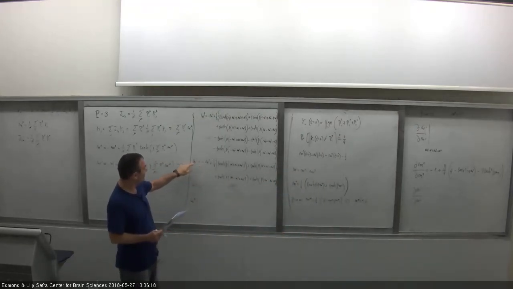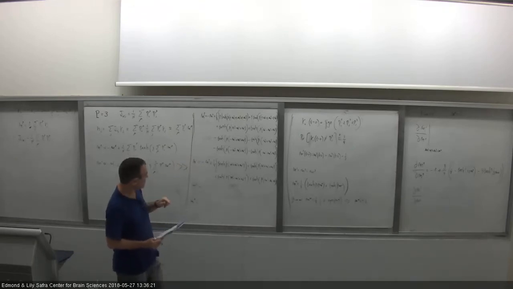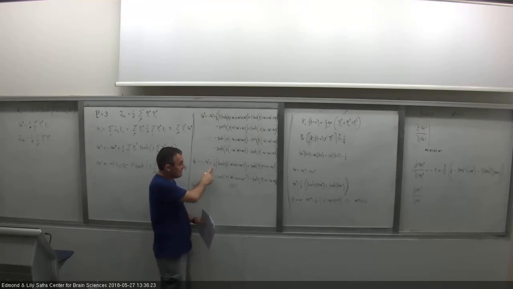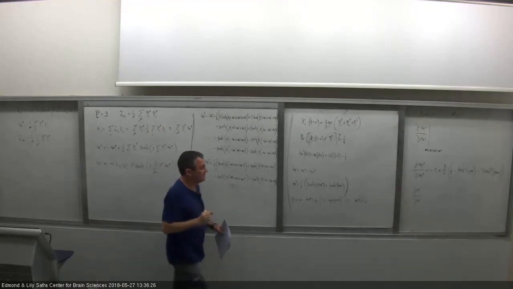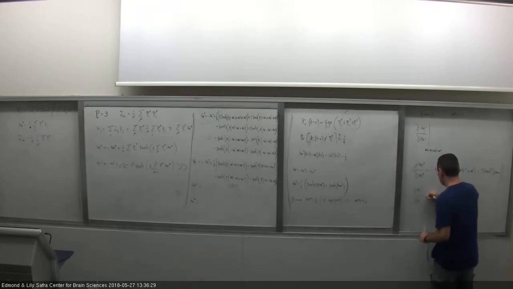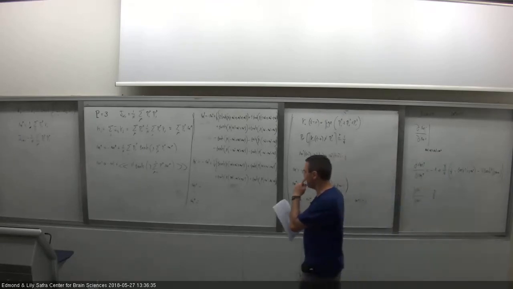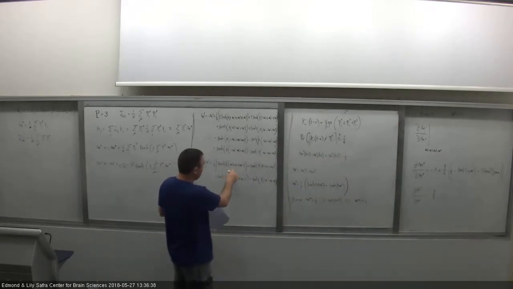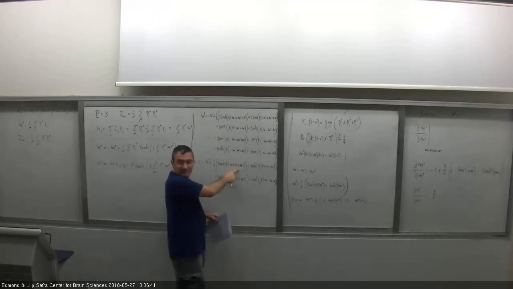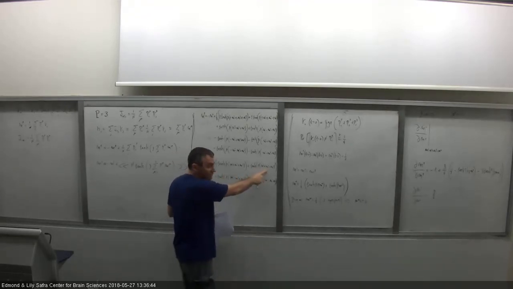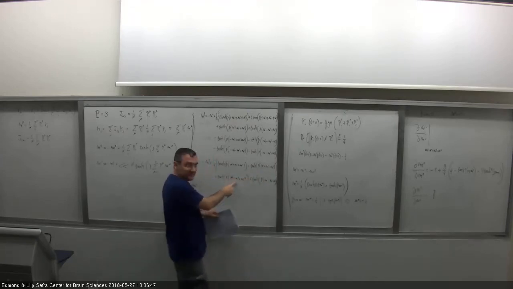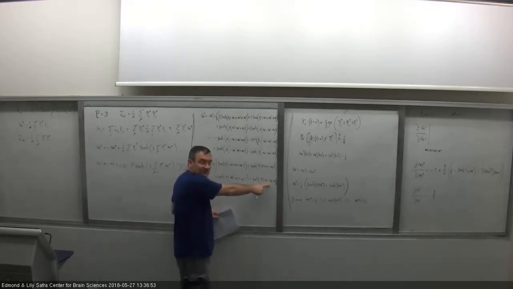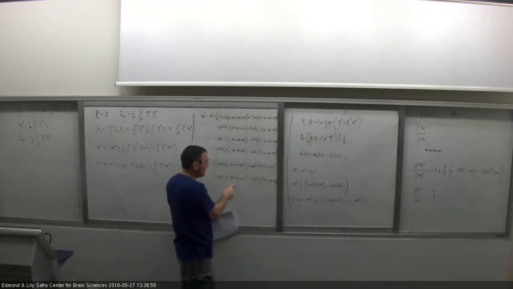Okay, so now we need to compute dm1 dot dm2. So let's see. We have 1 over 4, as always, and we have the beta. So this will be equal to beta over 4. So here, this will give us 1 minus hyperbolic tangent square. This will also give us 1 minus hyperbolic tangent square. This will give us minus 1 minus hyperbolic tangent square because of the minus here. And this will also give us minus 1 minus hyperbolic tangent square. So this will give us 1 and 1. This will give us minus 1, minus 1.